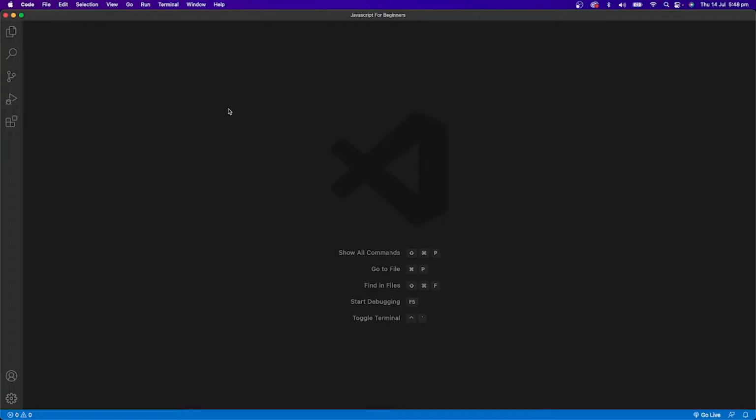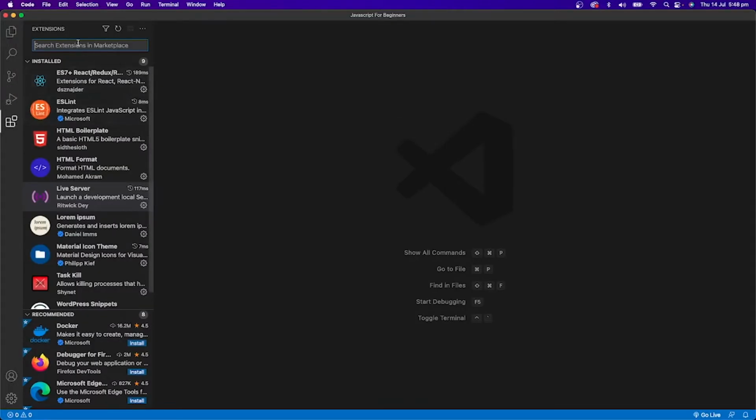So now once you've installed Visual Studio Code and you've opened it up, you'll arrive at this screen here. Now, what I like to do is, before I start, I like to install a couple of additional extensions, and these extensions make things easier for us during development. So you can see here, we have a menu on the side here. At the bottom, there's an option for extensions. So if we click on extensions, we can search in the marketplace for a particular extension.